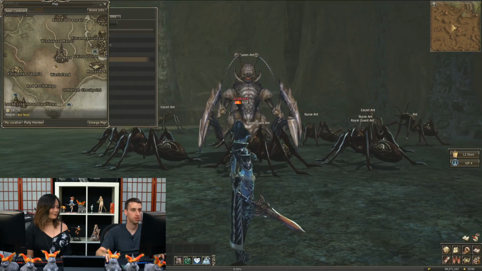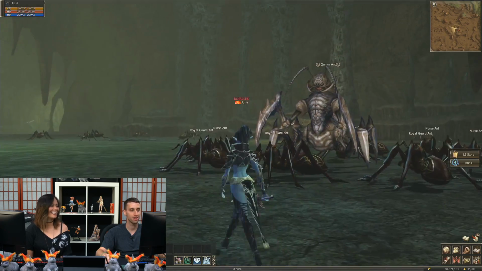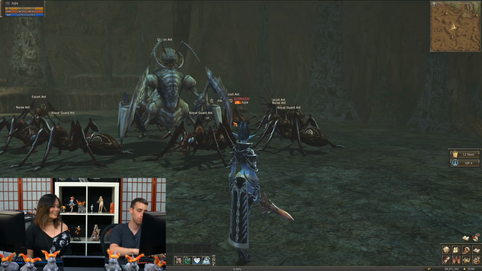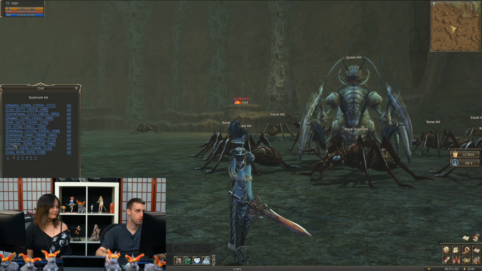Right, so here is Queen Ant. She's one of the earlier epic raid bosses around level 40. I'm not going to attack her because she's going to kill me. Well, at this point I might get a raid curse, so we'll see. She's in Ant Nest, as you all remember, in the Wasteland. Then we're going to hop over to Core.